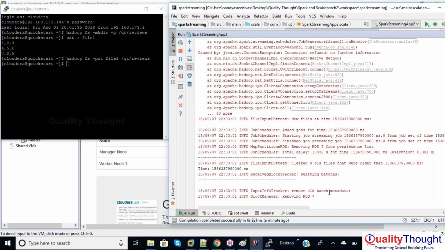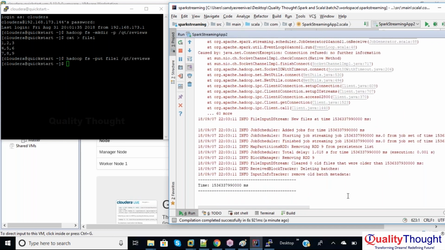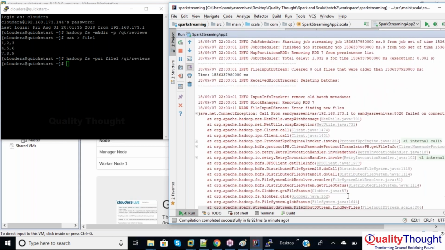Internally it is creating RDDs. Observe, RDD7 is created and removed. Still it is trying to connect. Java.net connection exception, 192.168.173.1, port 8020 is failed. Why is it giving an error?